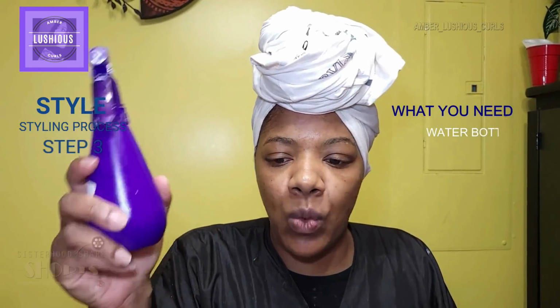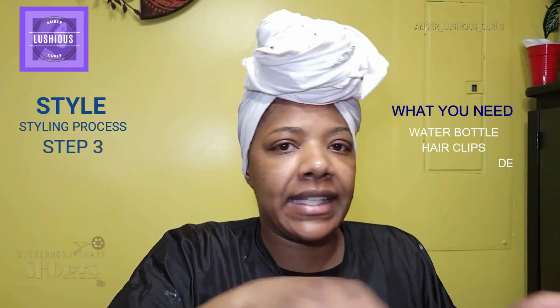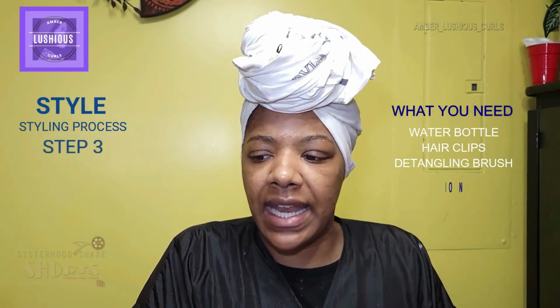So you will need that, a water bottle. I just have plain water in there. I have clips to clip my hair up, and I still have my detangling brush just in case my hair has gotten tangled a little bit, which I doubt that it has.